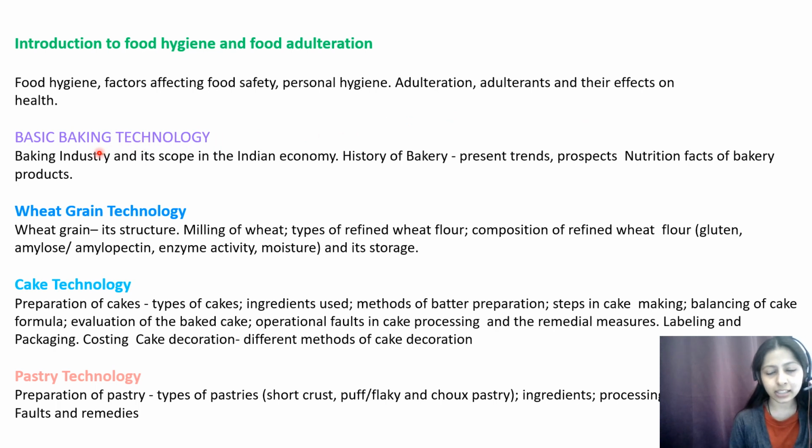In basic baking technology, the history of bakery, then scopes in Indian economy, wheat grain and technology. In this, milling of wheat, types of refined wheat, its process, this is an important part, try to cover this part. Then gluten, amylose, amylopectin, moisture content, its storage, how these are stored.